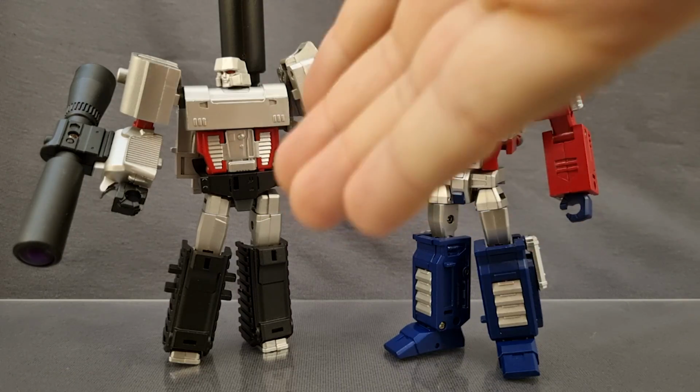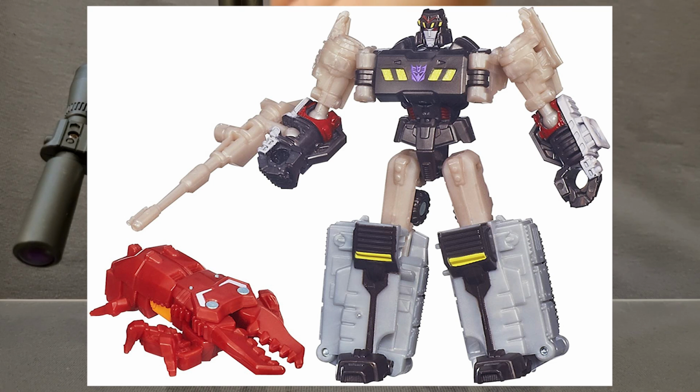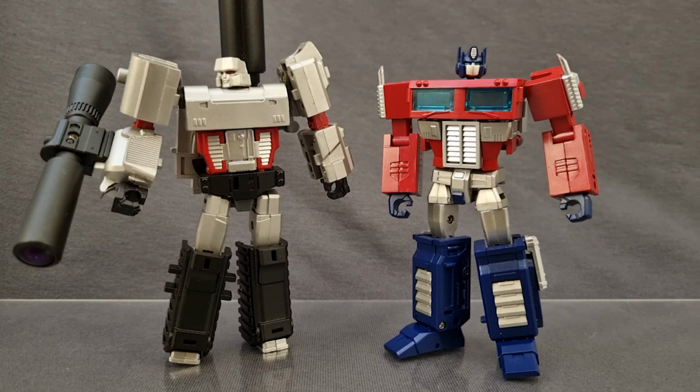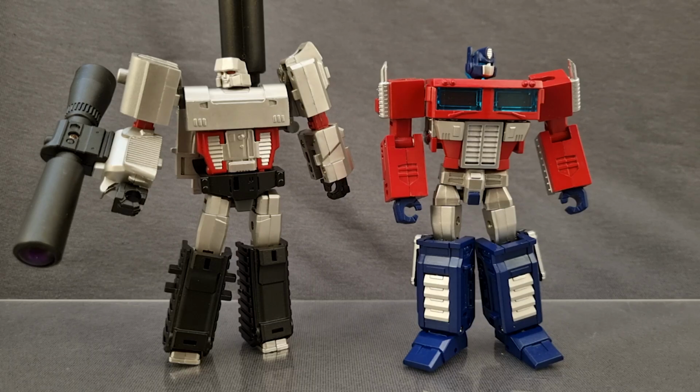Like, at the time, people were saying, oh my god, this is so much better than the shitty Hasbro version, and really? Like, Prime, I can kind of get. He is done pretty damn well, but Megatron is an absolute stinker in this transformation. He doesn't have the worst Legend scale conversion when it comes to Megatrons that I've ever seen, and we'll get to that eventually, but he is awful. Just absolute shit. So yeah, if you can get Prime separately, then he is worth it, and Megatron is not. And I'll get into how you can do that later in the video, but for now, we have to continue with this. We've got some more diagnoses to get to.